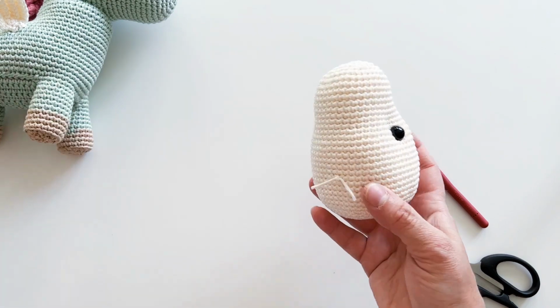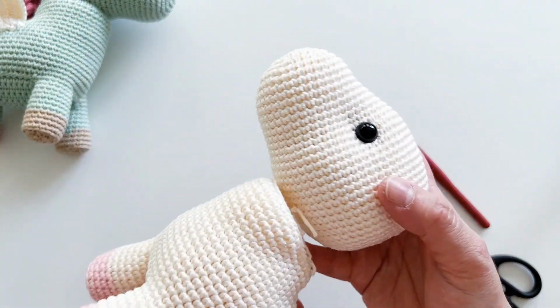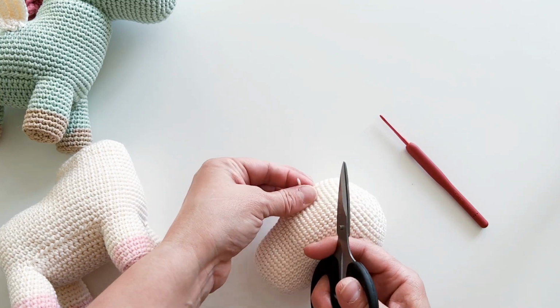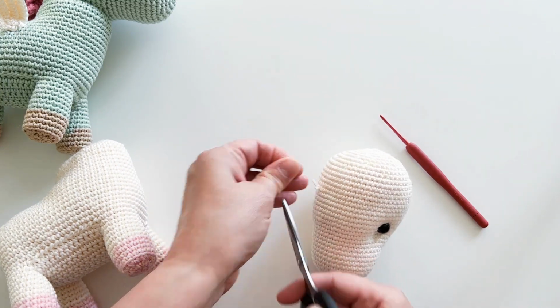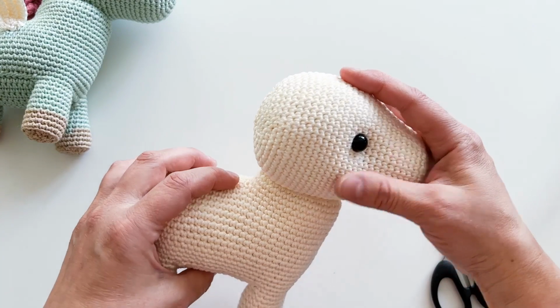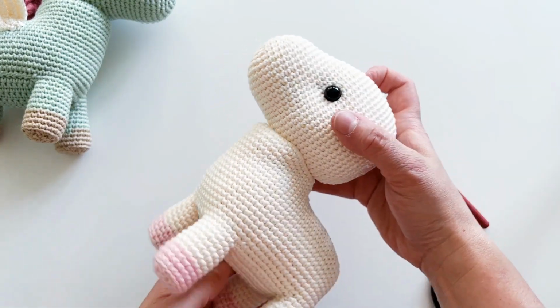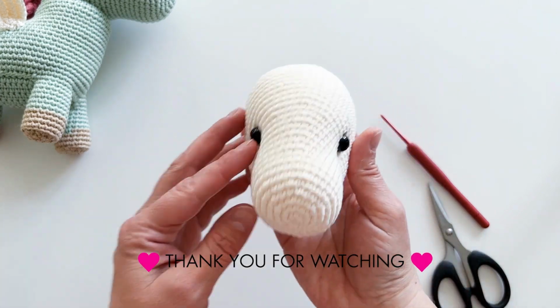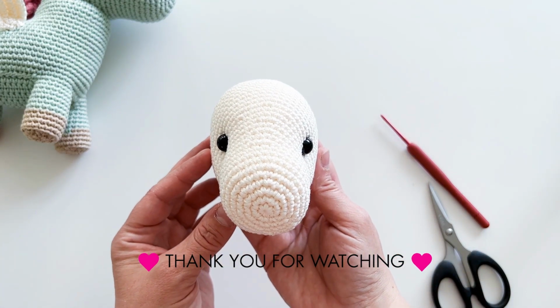And this one will of course be covered. Maybe it doesn't need to be so long, it can even be shorter. This will be covered when I attach the head to the body. And it looks much better now. Thank you.